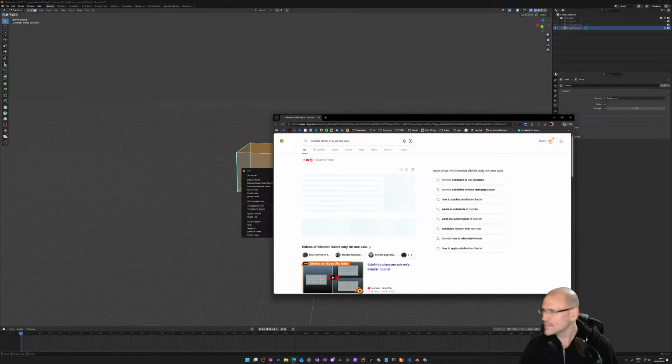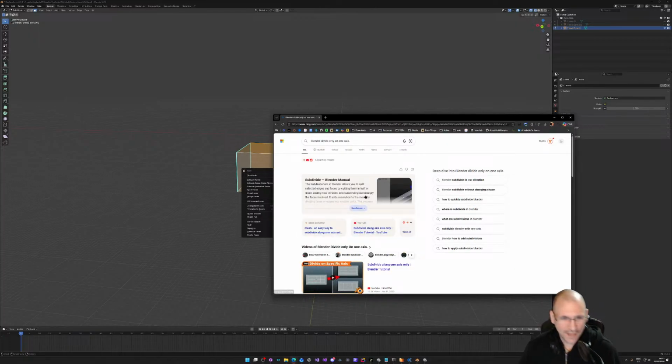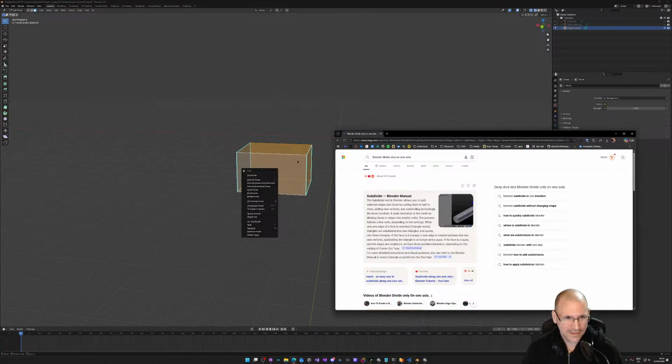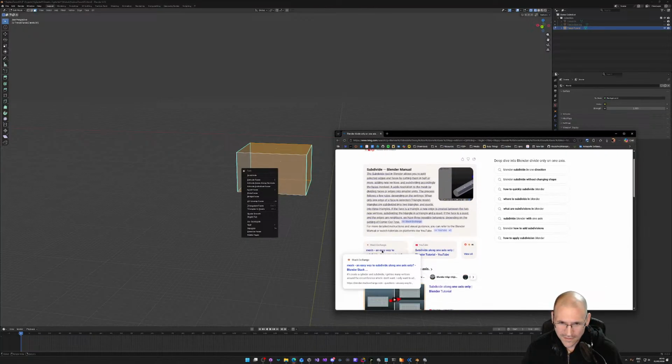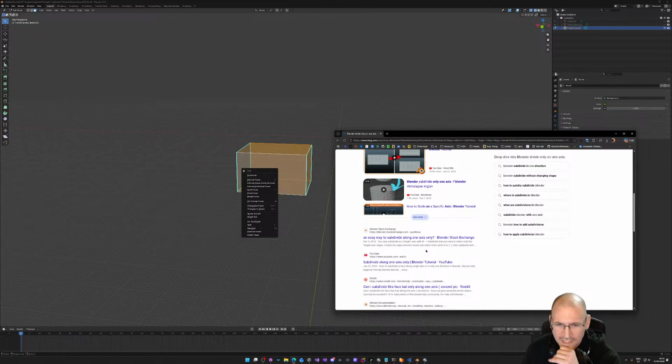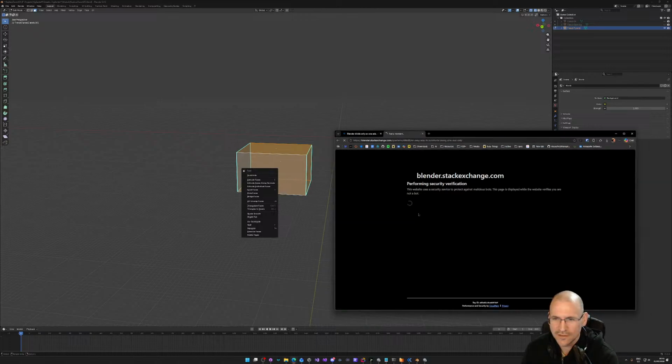Just try that. There is a tool. I believe you. Subdivide, yes. I mean, I could use subdivide to do it and it would work, but it adds extra stuff that I don't need. Ooh, an easy way to subdivide along one axis only. But now I have to verify everything about it, that takes so long.